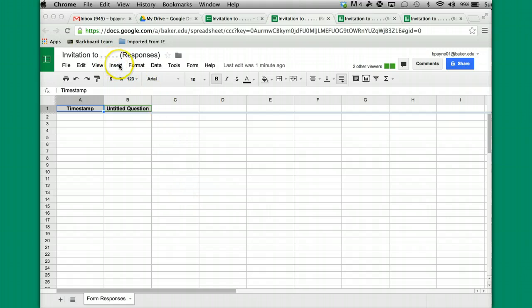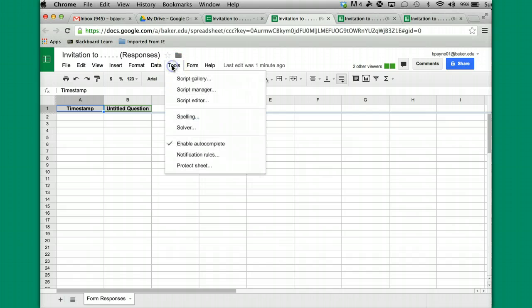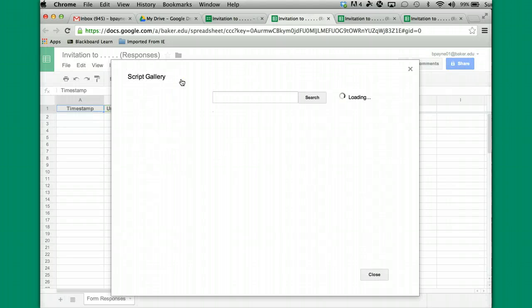Okay, so once you're in this particular mode where you're staring at your spreadsheet here, you're going to go up into Tools and click on Tools, and you're going to go to Script Gallery, which is the first one. You don't have to touch anything else that's in here. And so Script Gallery is going to load.